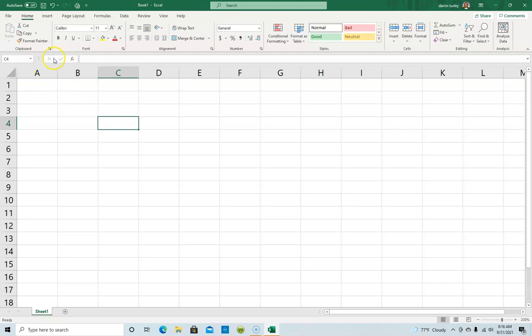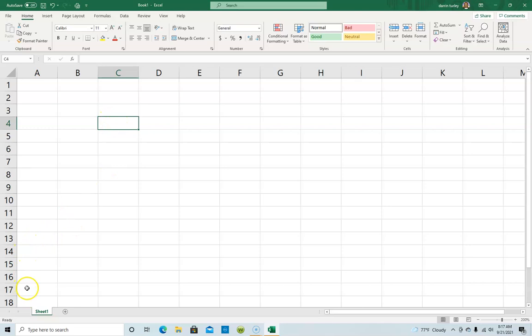Inside the formula bar here, you have the X, where once you put data in, you can either cancel it or accept it, or you can put a formula in there. Each cell holds three forms of data. It holds text, it holds numbers, and it holds formulas. Formulas are just mathematical equations which you can use to calculate numbers in each cell.